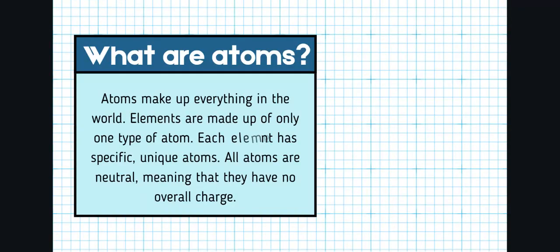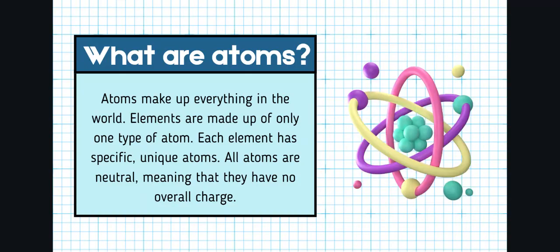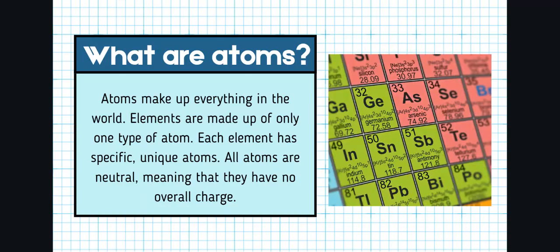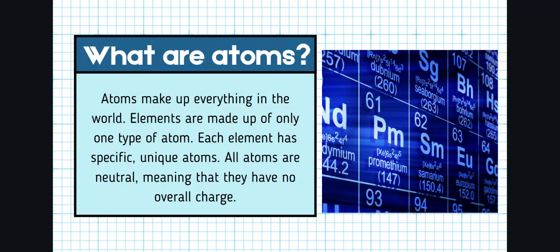So atoms are the building blocks of life. Everything around you and you yourself are made up of millions of them. For now, however, let's focus on the atoms and elements. The difference between an element and an atom is that atoms make up elements. Elements, however, are found in a special place called the periodic table. This means that each element is made up of only one type of atom, meaning they have a specific atom type.